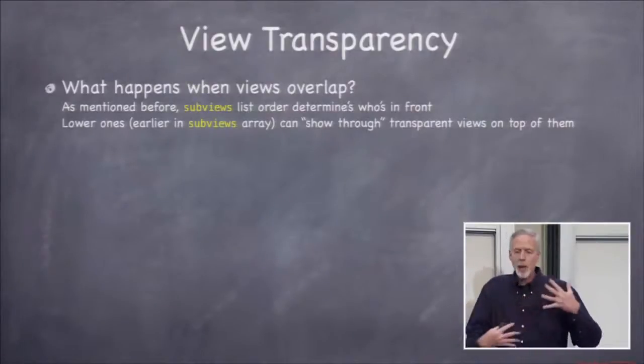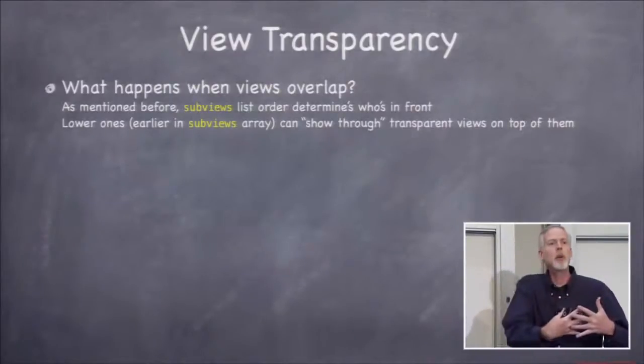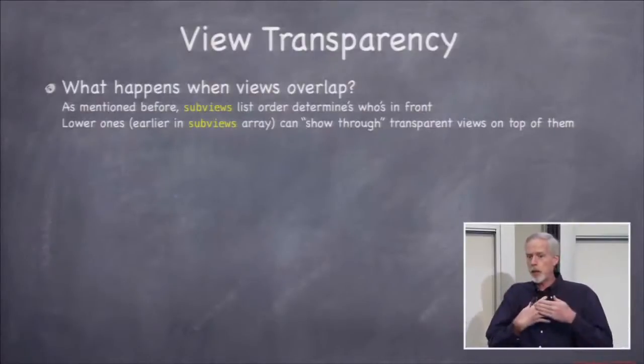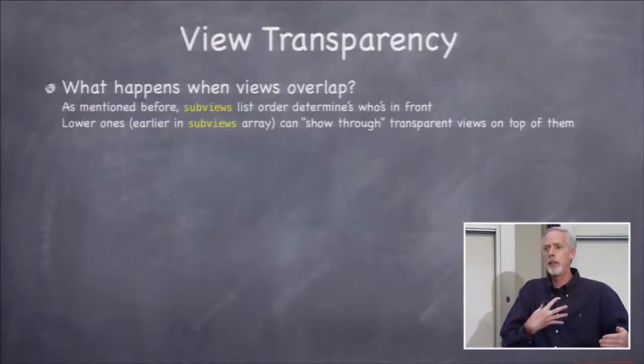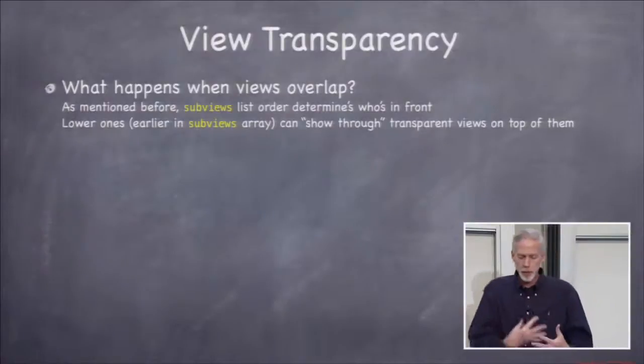Okay, and things can overlap and be on top of each other, and they will show through. If you had an opaque one in the middle, it would all of a sudden block all the ones in the back. You see what I mean? So it's as simple as that.